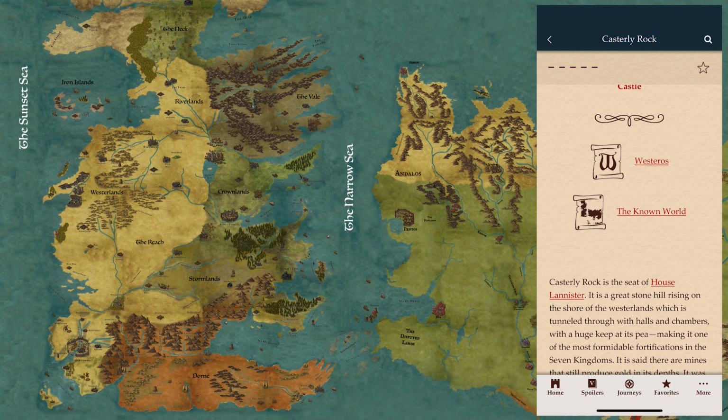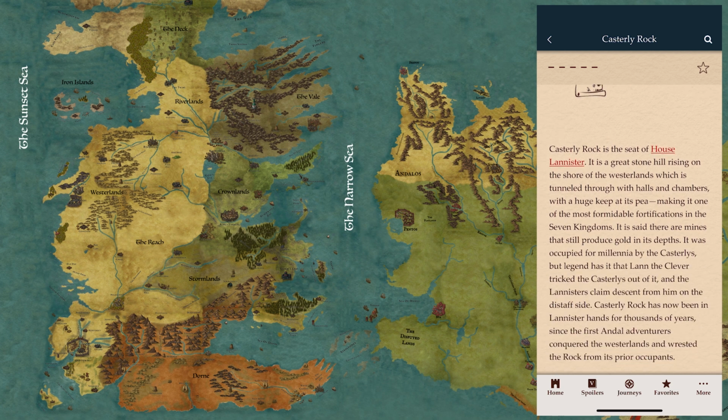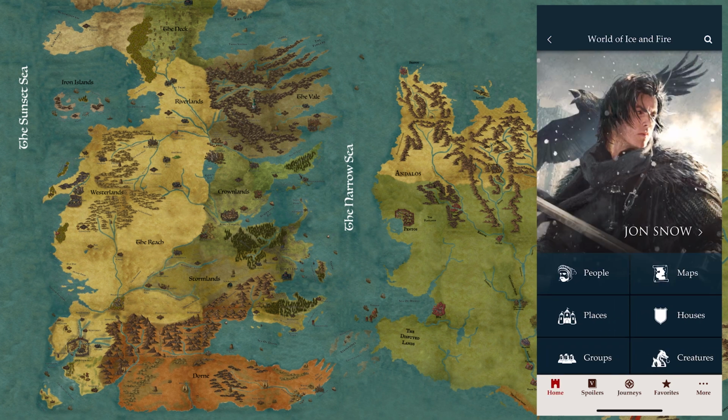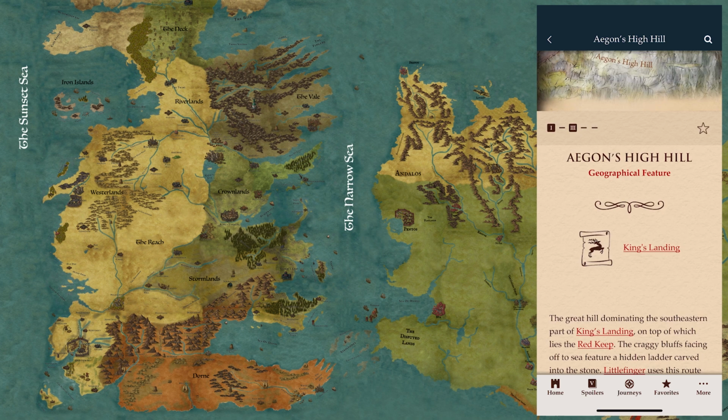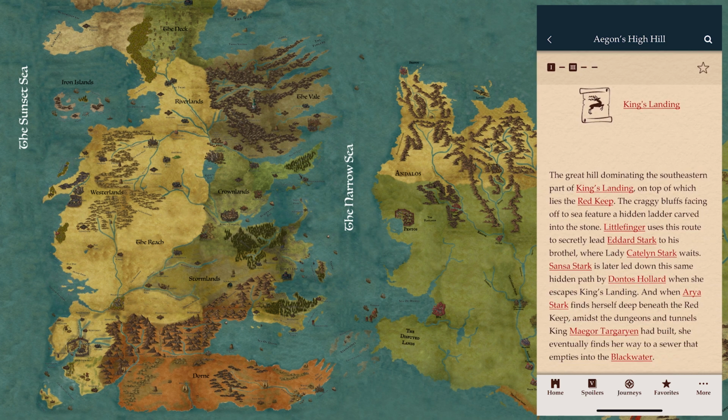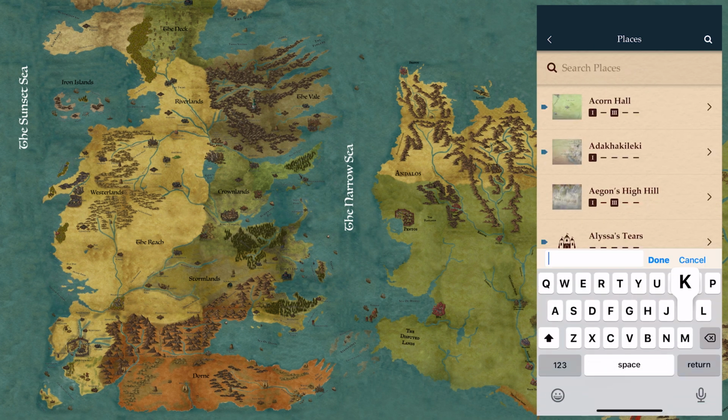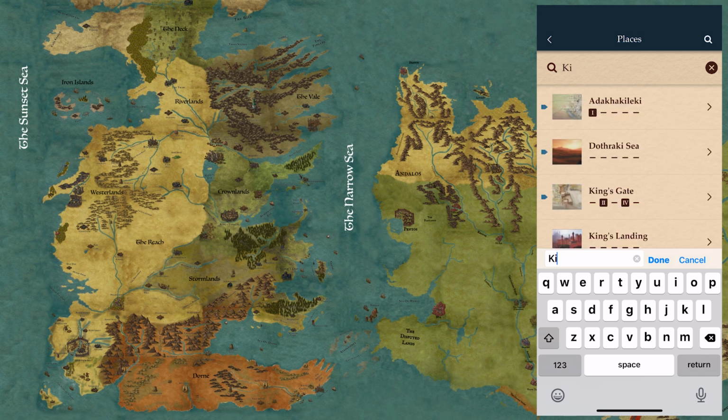The same idea applies for locations and objects. However, I find the information on them is much more limited than the character profiles, but if you're using the app as a companion while reading, it's a really good quick way to get an idea of where places are and see some kind of visual representation of it to help you build a better picture.